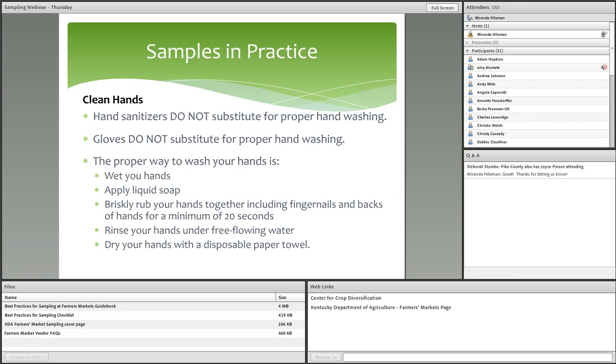Cleaning hands. I'm not going to go through and tell you how to wash your hands. You know, you grew up, your mom's always told you how to wash your hands. It gives you a little instructions on how you want to make for sure, instead of just running them under water and maybe rubbing your hands together and saying you're done, that you wet your hands and you put the soap and you wash them for at least 20 seconds. Always make for sure that the water is free-flowing water, not into a bucket of water. All you're doing is just keeping all of the dirt and everything in that same bucket. So you want to make for sure that you are washing your hands properly.